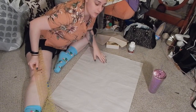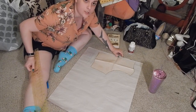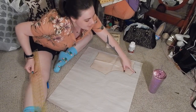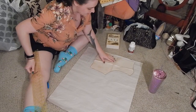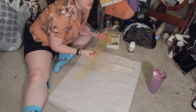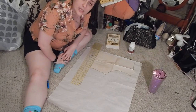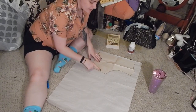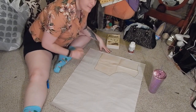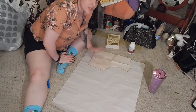I traced out this vest pattern. I added one inch to the center fold seam — that's cut on the fold, adding two inches total to make it nice and roomy. I added one inch of seam allowance to the shoulder for a French seam there. Instead of cutting the vest inward, I cut it pretty much straight down, and extended it by three and a half inches using the width of my ruler. I extended the side seam by one inch for a rolled hem, and the back hem by one inch as well. My plan is to bias bind the arm holes and neck holes, so no additional seam allowance needed there.